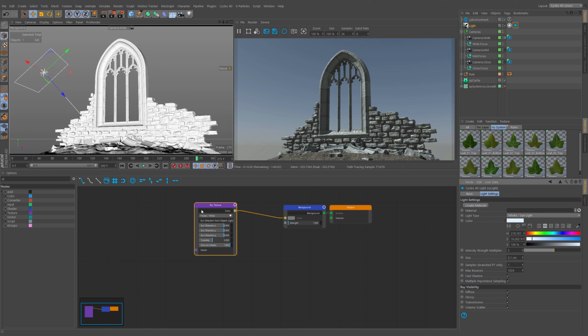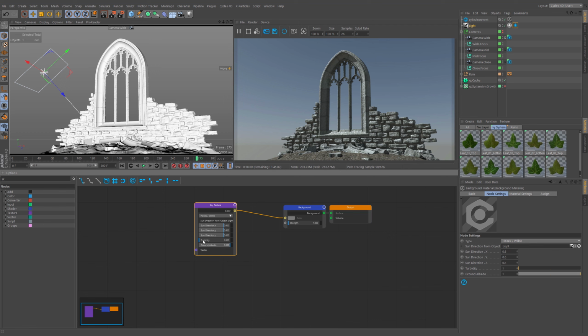And we could play around with the turbidity here in the sky just to show you what that does. Imagine it being sort of the scattering in the atmosphere. So it's how much the sun rays get scattered by our atmosphere. But I'm going to leave that all at default for now, and we're going to move on and focus on developing materials for the leaves. Firstly, though, we can have a quick look at the materials of the ruins.